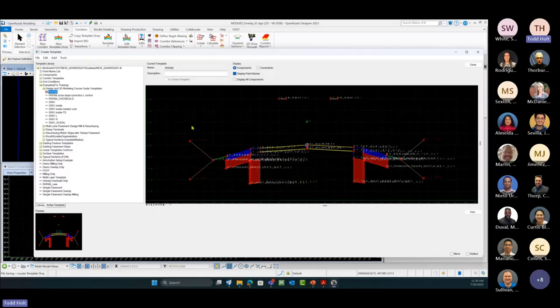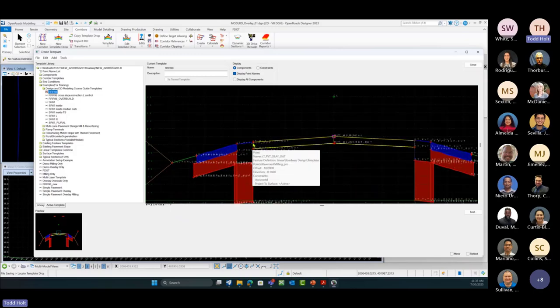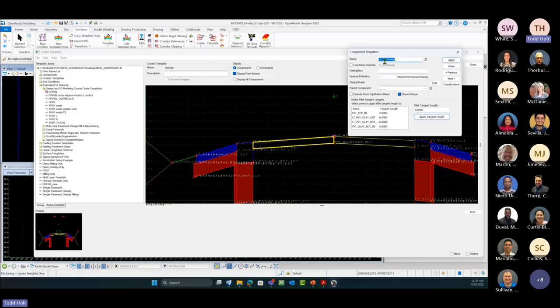What I noticed in this, there's not a right way or wrong way to build the templates. But if we test this, we're going to get some different results in there. That's because on this point, notice our components, or this component here, for our left pavement overlay is looking at this section. This is just a normal component, but it's not filled in this situation. That's because one of the points is a project to surface.